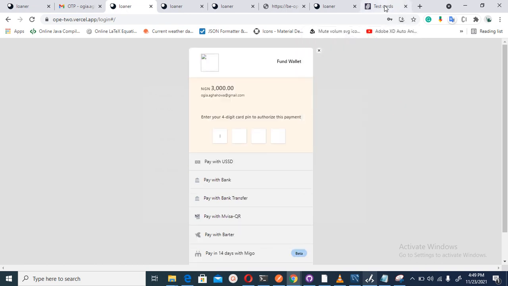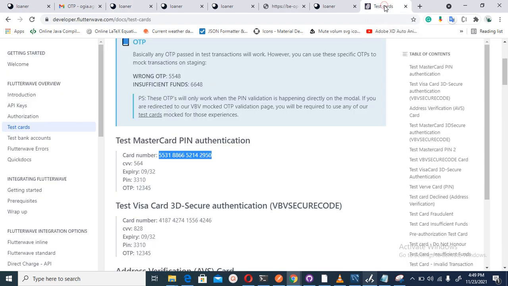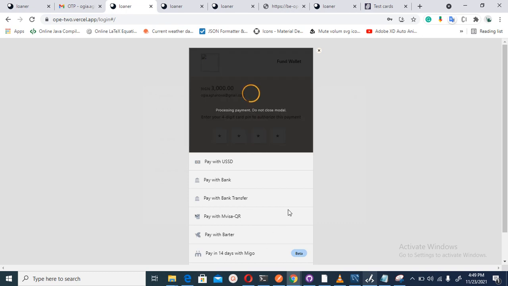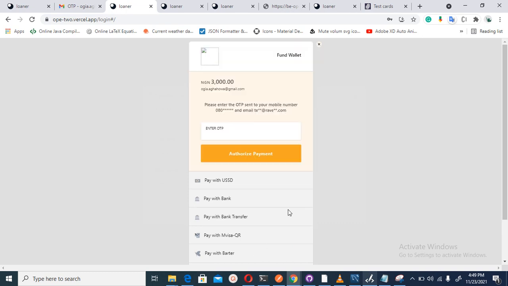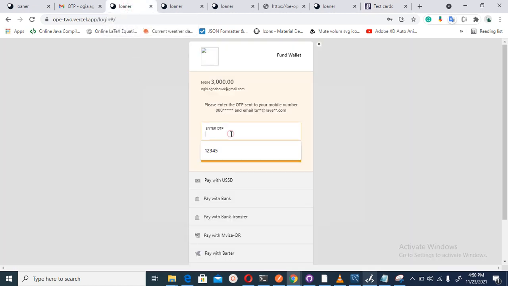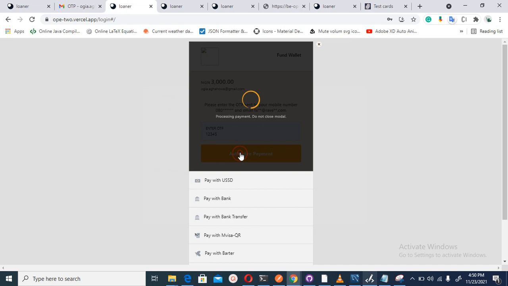All right, the PIN, I think, is 3310. Then we enter the OTP. The test OTP is 12325. So 12325, and we just proceed.